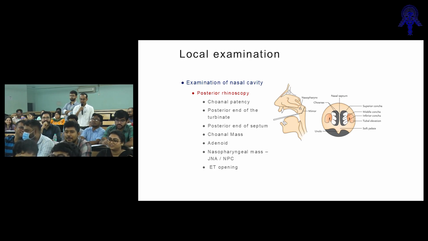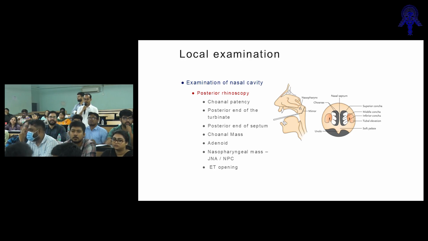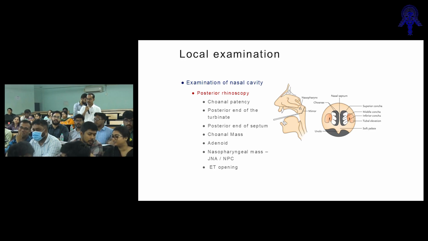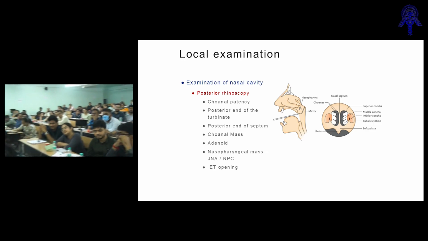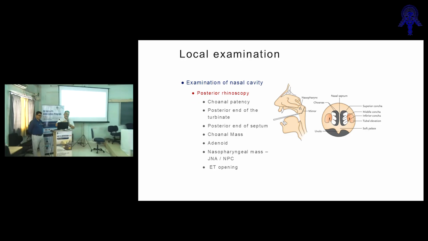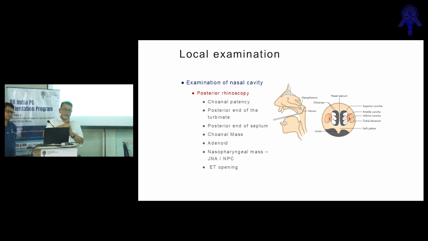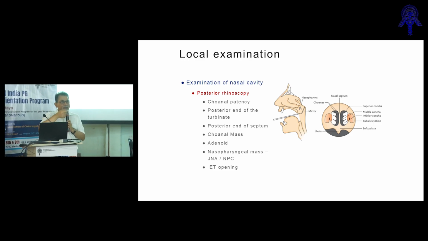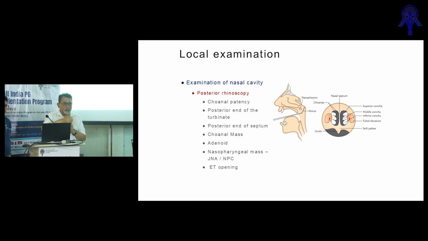So first of all, if any procedure is asked in your examination, you have to say, I will take consent of the patient, and then explain the procedure to the patient. And then I will ask the patient to breathe through the nose and not protrude the tongue, I will gently press the tongue depressor, warm my mirror, and then try to look with the posterior rhinoscopy mirror.